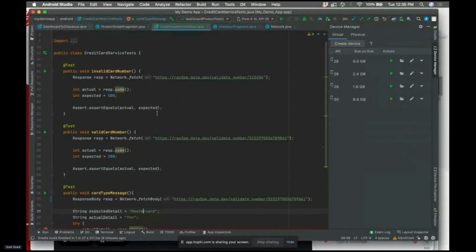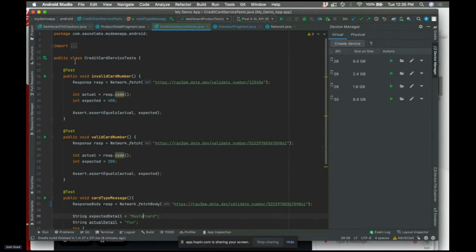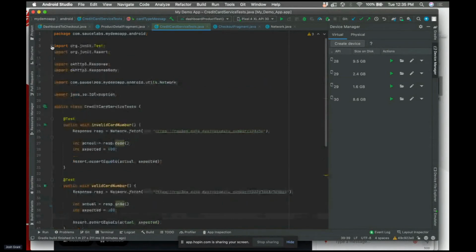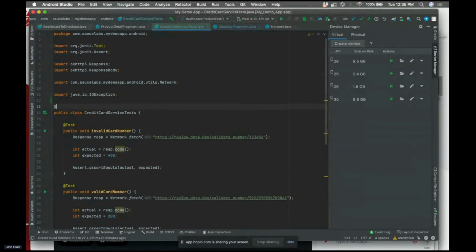A couple things to keep in mind. I don't recall it here, but JUnit does provide some kind of parallelization approach.